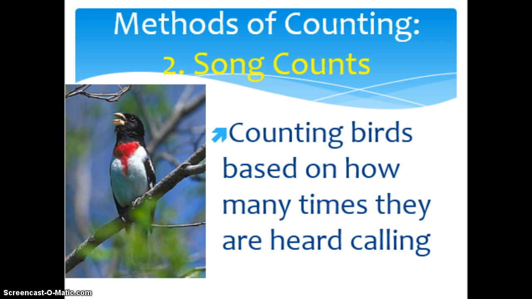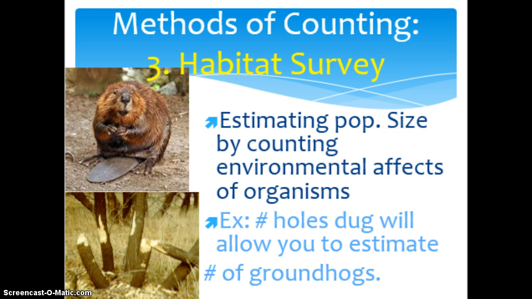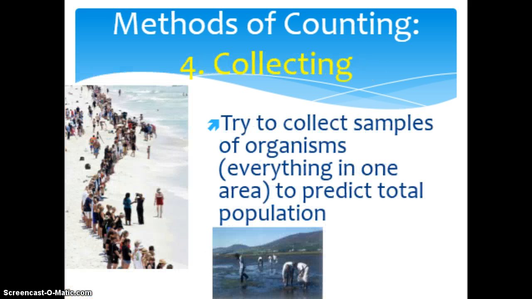And in individuals such as whales, they actually may have a specific voice for a certain type of animals. So that's one way. Another way is a habitat survey. You look at the environmental effects of organisms, and that can help you tell how many there are there. They use this very often for beavers in particular. They can tell from the amount of activity that the beavers have had and the amount of chewing on the trees in the area about how many beavers are there.